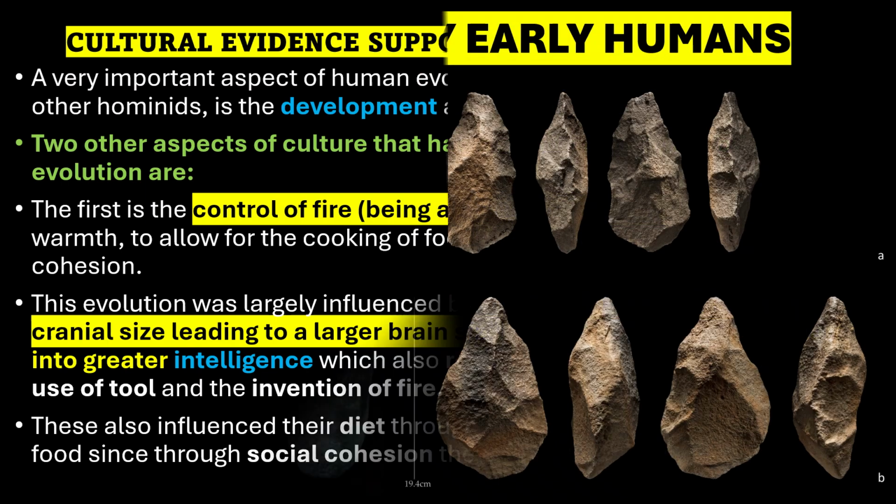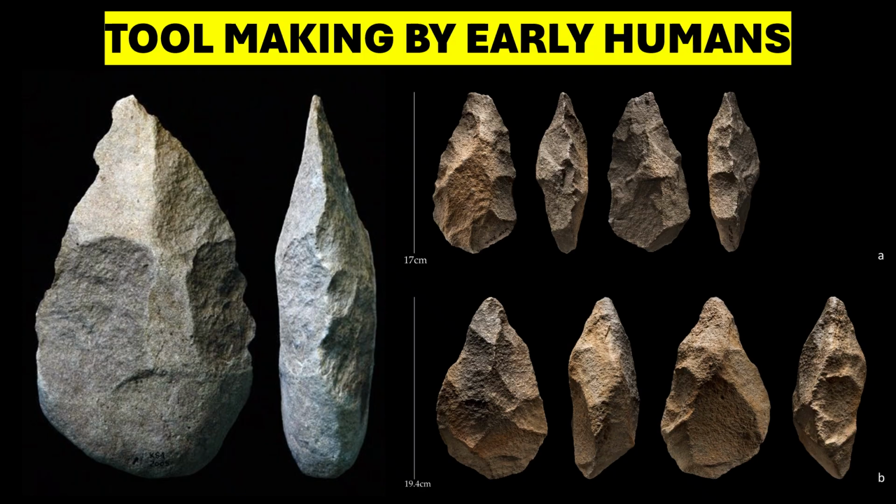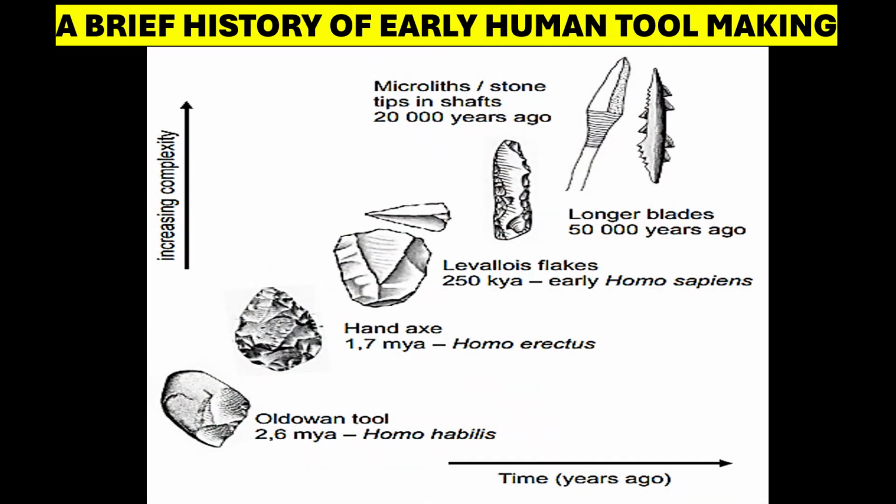And here are some of the tools invented by humans as they were evolving. These were not created by nature. They were actually designed by humans because they became more and more intelligent as their brain size began to increase in volume. They began to also make tools. So if you look here, we have the evolution of the invention of tools. This is time, and this is increasing complexity. You can see that these two and these two, they don't look the same. These are specially made tools, and this tool here is an improvement on this one.